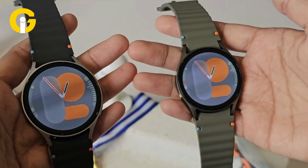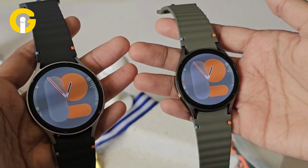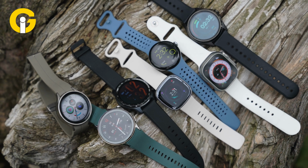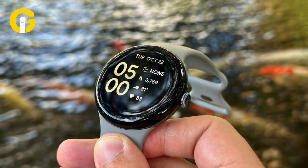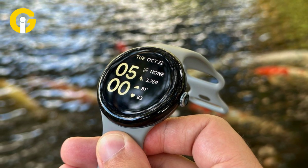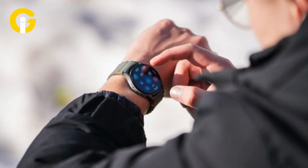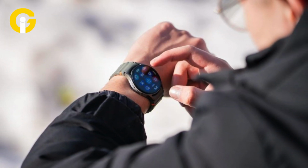Although this may not be the most significant discount, it is still a good deal among other Android smartwatches available in the market. It doesn't require a trade-in for this smartwatch. You can easily go ahead and add it to your cart to avail the savings. If you're looking to get a new smartwatch or upgrade, here's a great choice you won't regret.